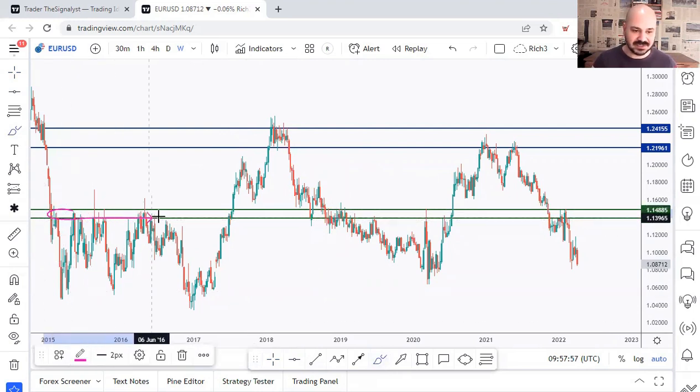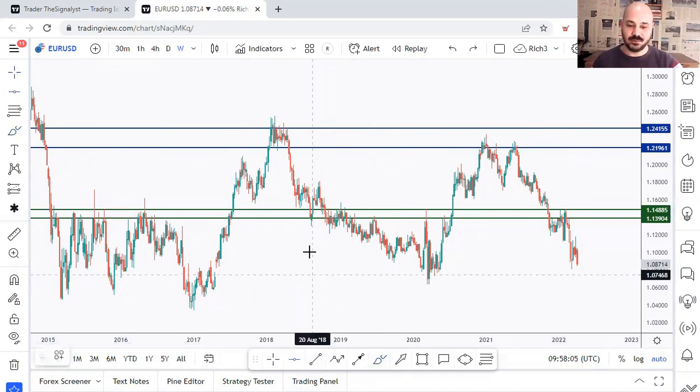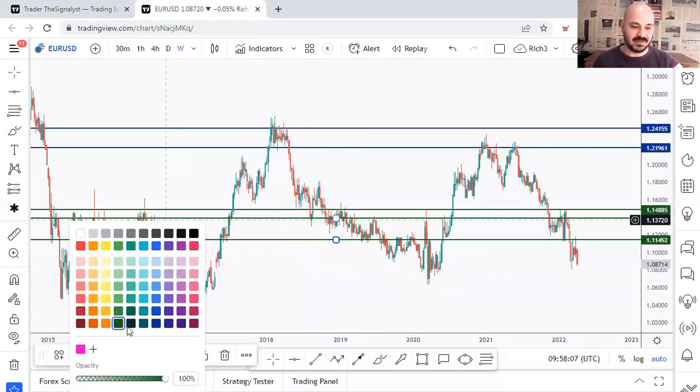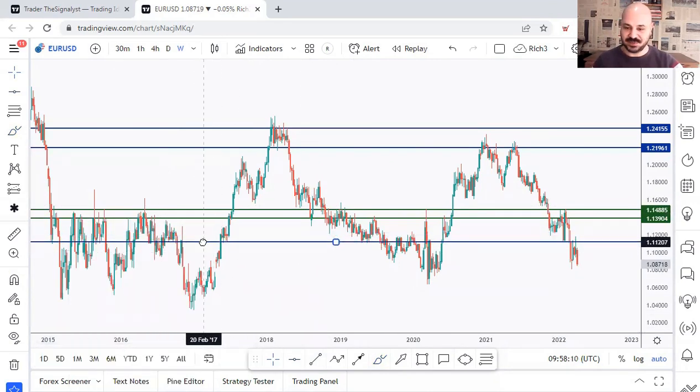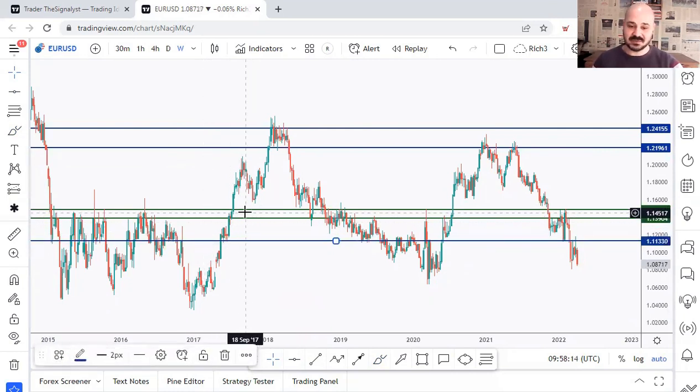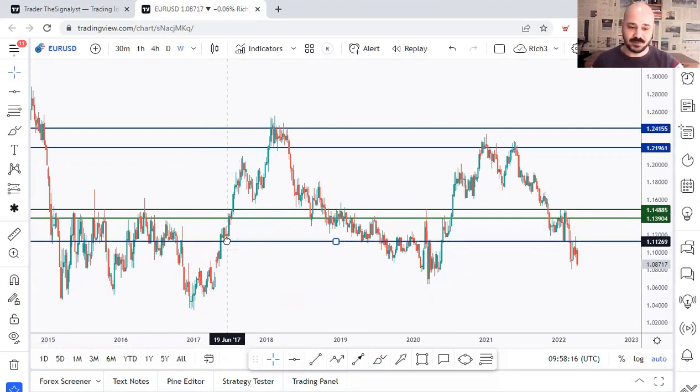So I like to cover the swings where the rejection already started, right? So here we go, the wicks here and the swing here. Next, let's go for blue because we've got green up there. Let's drag it and drop it in a way. We can see that we also got one here. It's not as strong as the previous one, but it's also a support and resistance.